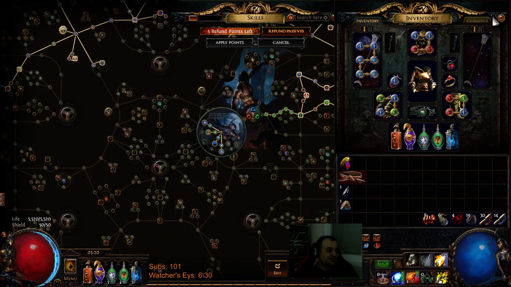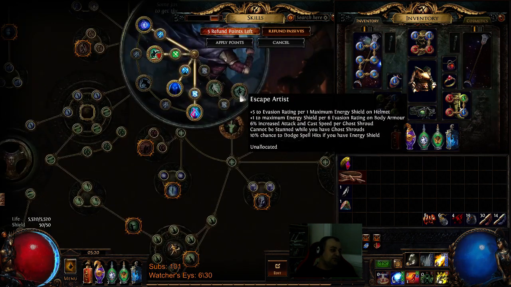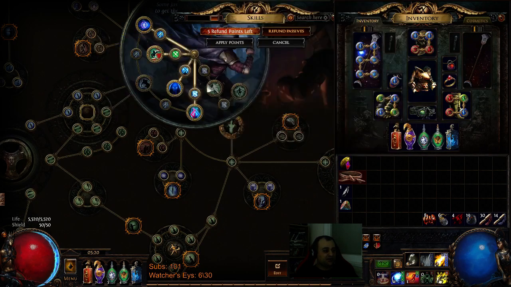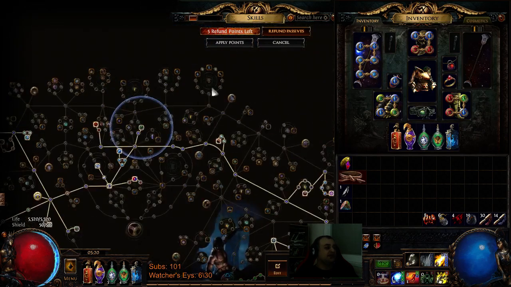And then I had a dilemma. I played the entire game, reached level 82, and then decided what I'm going to do. Normally, I would go Escape Artist, but this is not an EB type build, Eldritch Battery. I figure Escape Artist would be really nice with an Evasion, Energy Shield hybrid helmet and body armor, and with Eldritch Battery, so you can get the benefit off of that.